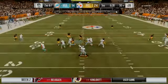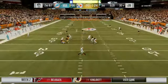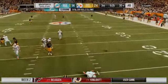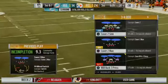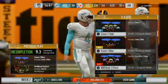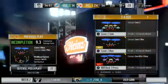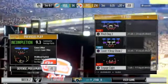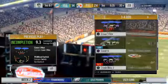Gun! They'll look to throw here. And that's incomplete. Parker unable to get that one. And that takes us from second to third down. I think he's a little trigger happy right there, and it turned into an ill-advised throw into their zone. Well, we know he has confidence. He'll throw it any place, anytime, anywhere. That time it fell incomplete.